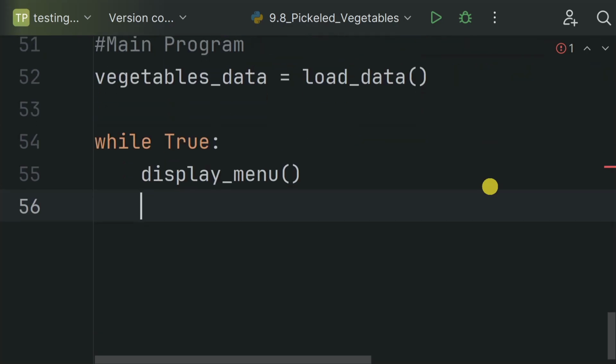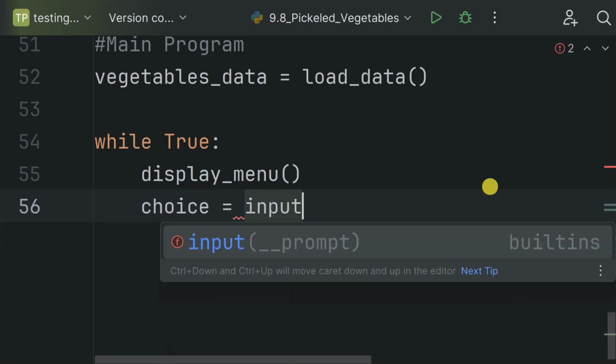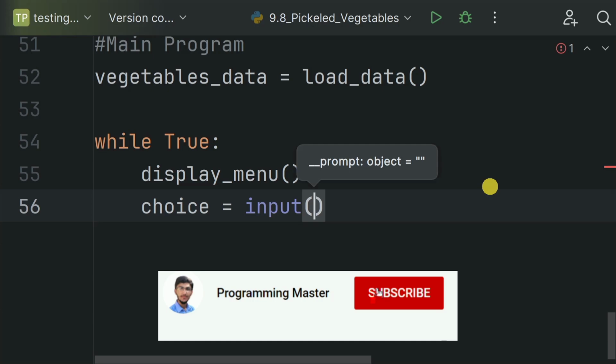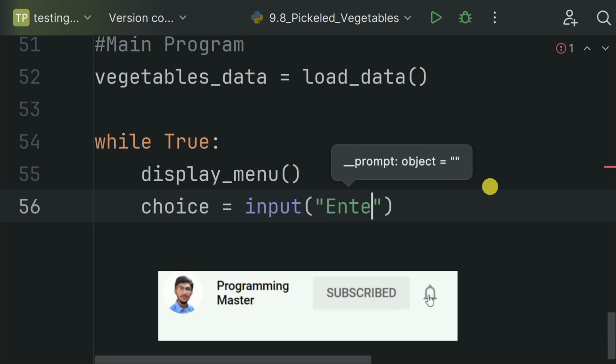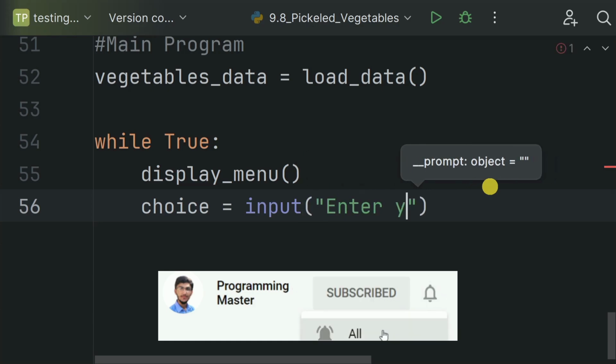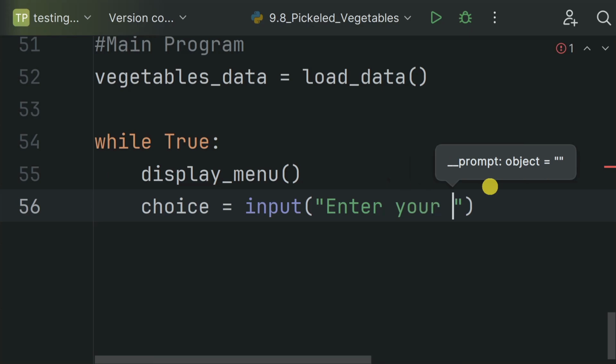After this, prompt the user to enter the input for the chosen menu option. For this, create a variable choice and set this equal input, enter your choice. Also mention these choices are from 1 to 5.